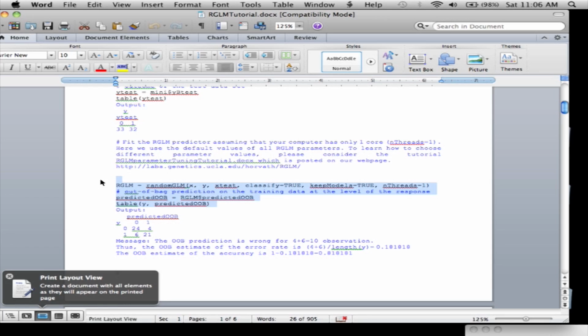When you do that, you then get the predicted value, which is the out-of-bag prediction in the training data. Remember how I mentioned you don't need to do cross-validation because you have these out-of-bag predictions.